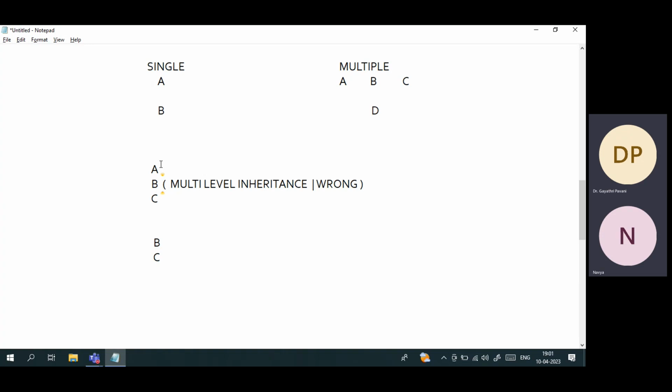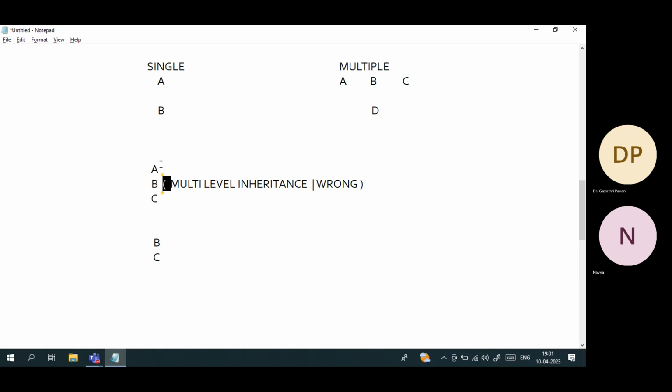Now all the properties of A are already present in B. Now if I am acquiring some properties from B, what will I get? Will I get properties from B as well as A separately? All properties of B will come to C or not?